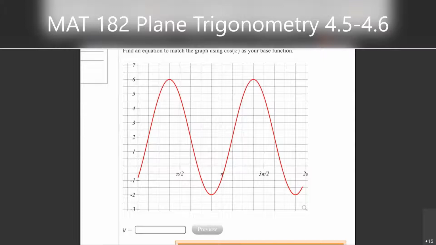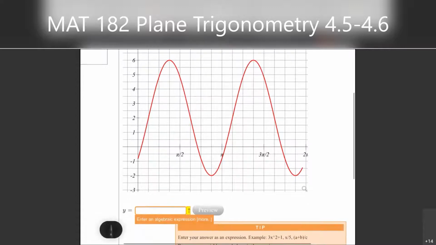What do we see as the amplitude for this cosine function? What will be our amplitude? Okay, there's a 4 on the amplitude. That would be right. So we do have an amplitude of 4, so that would be 4 cosine x plus 2 at this point. So let me maybe write these in as we go.